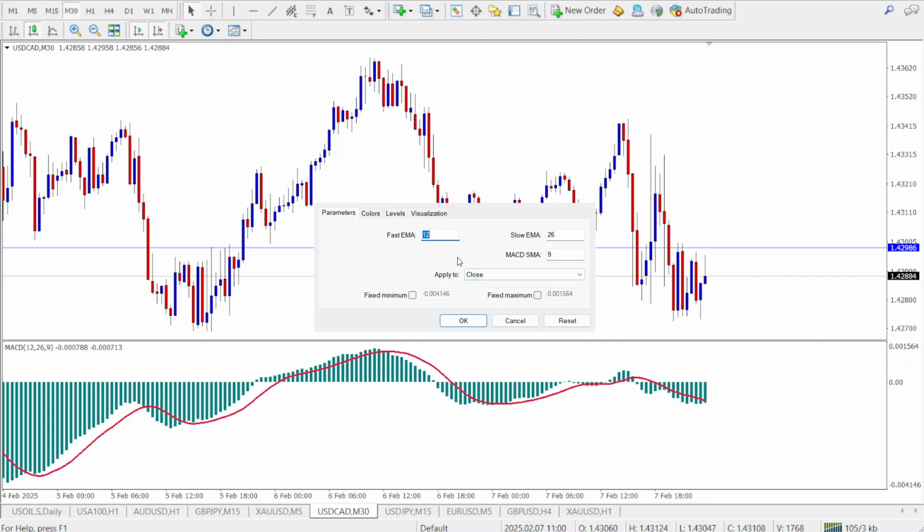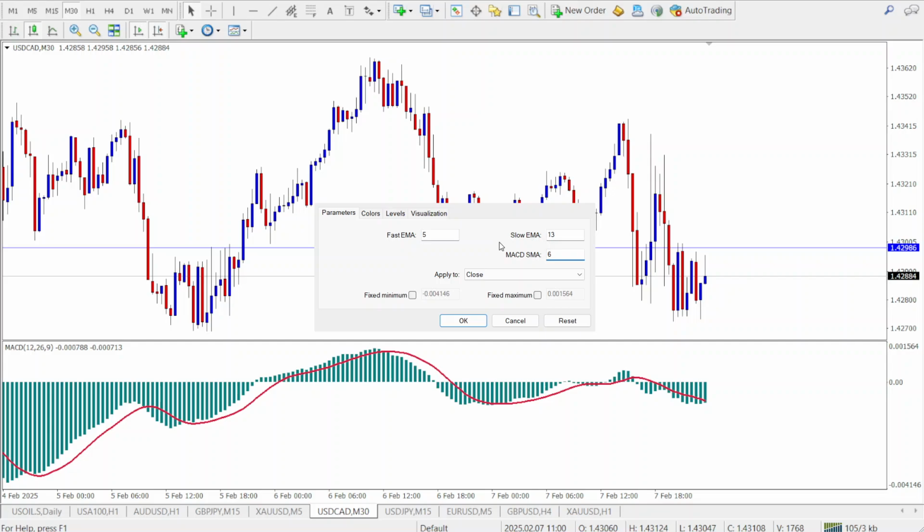Now, most charting platforms use the default 12-26-9, and they work well for most trading styles, okay? But depending on your strategy, you can tweak these settings, okay? You can use the 12-26-9, which is the default MACD settings, for your general trading, okay? It works well for general trading. But then if you want a more sensitive strategy, you can use 5, 13, and 6. This one is more sensitive and it is good for short-term trading.